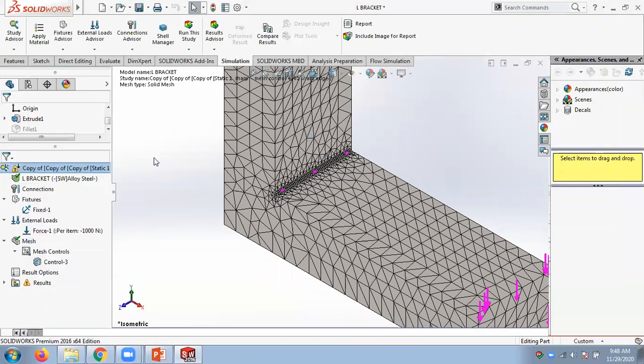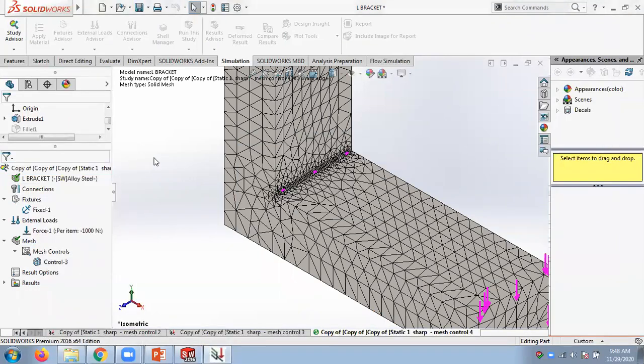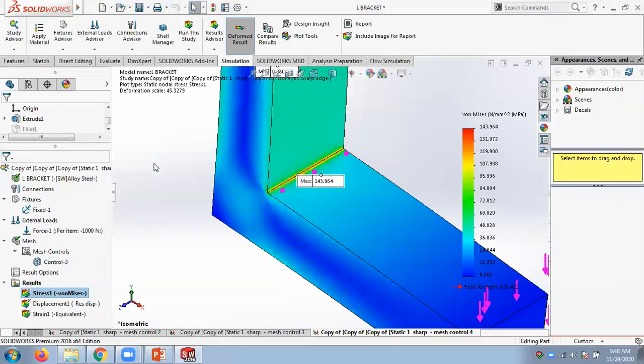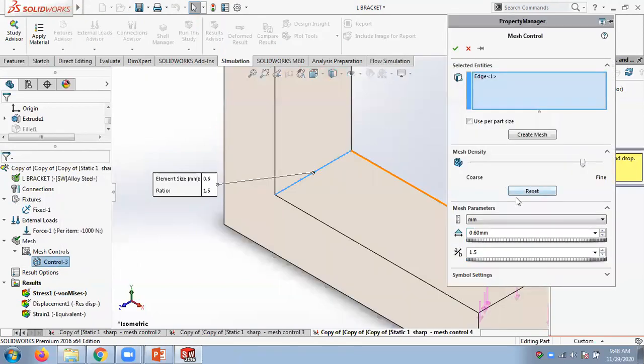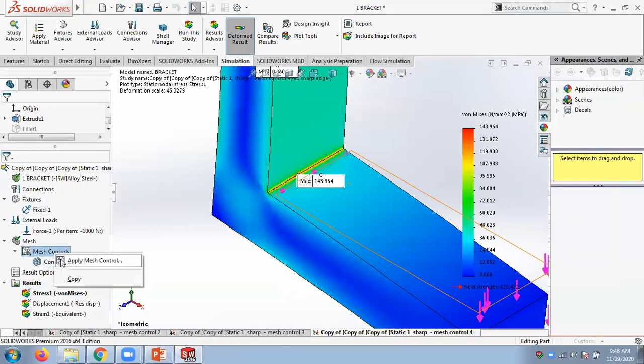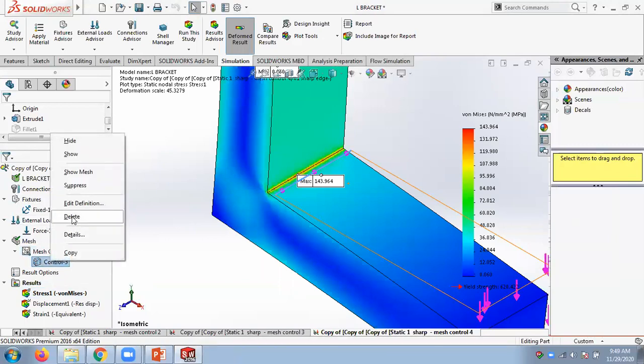Sometimes your computer memory will not refresh quickly, so make sure you refresh it. So I have an issue here. I will delete all these controls and do it again.